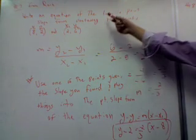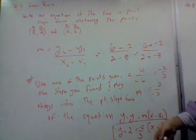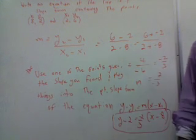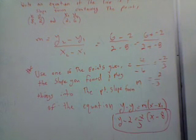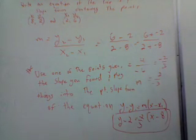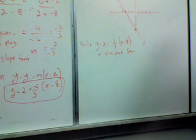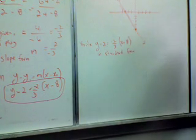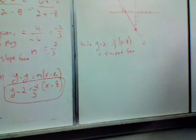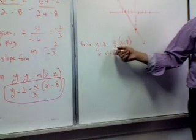If they had asked you to write an equation of the line in slope-intercept form, you would have to go ahead and convert this, Y equals MX plus B, the whole bit. Or they might have asked you for standard form. Standard form is AX plus BY equals C, which we're going to do now. If I were asked to write this question in standard form, what would I do? What would be the first thing you want to get rid of in this question?